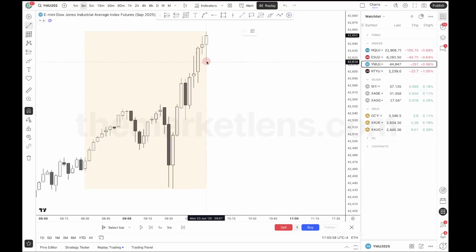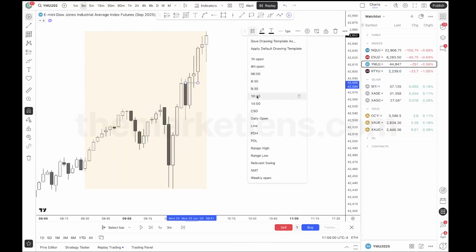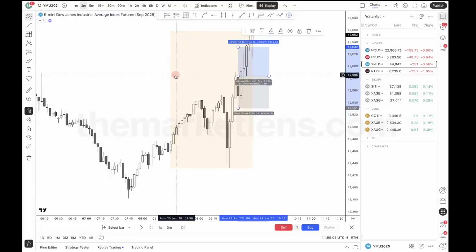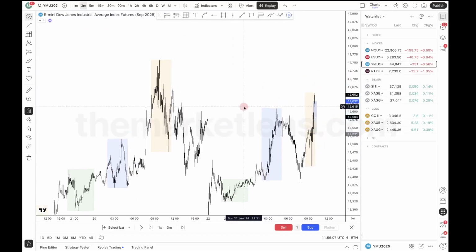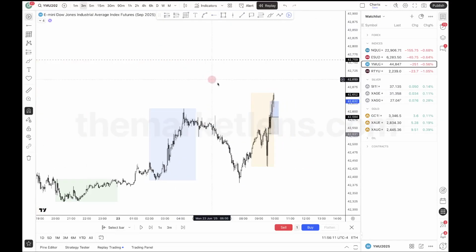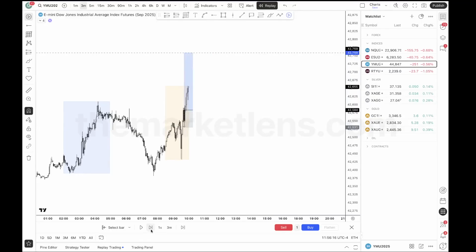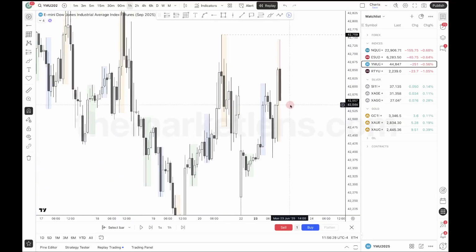I took this on YM here, and I took a very tragic break even here. These are the things you can't really anticipate, honestly, because I TP'd at this previous high. You're going to see what happens. At this point I'm going break even because price left my entry by above 2R and whatnot. You're going to see it comes all the way back to my entry. So at this point, you can't really anticipate that this happens. But there's only a couple of things that can happen at this point.